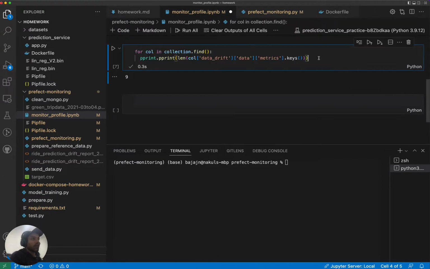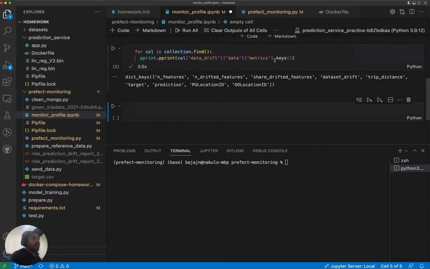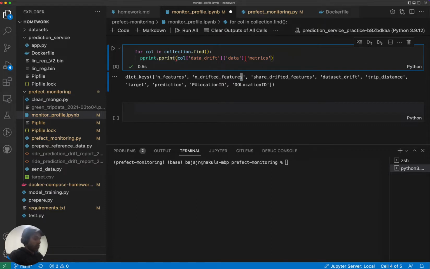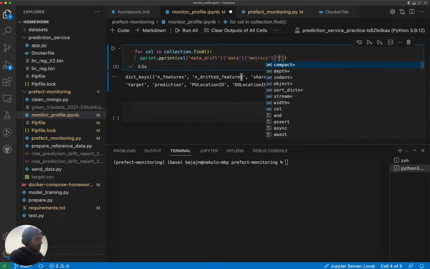One thing I want to touch upon is that this profile could be very useful. So for example, we looked up all the keys, right? And one key here which I'm interested in is n_drifted_features. Let's look at what that contains.